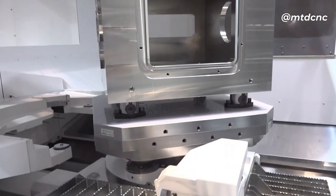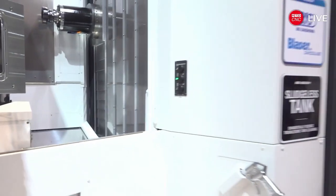Right now the machine has two pallets in a standard tombstone style, but pallet change options scale significantly. You can go with Akuma APC to 2 pallets, up to 6, then to 12, and with FASTIMS or other Daifuku systems you can go up to 130 or 140 pallets. That's remarkable scalability for a machine this size.